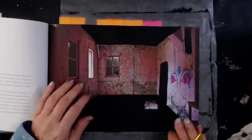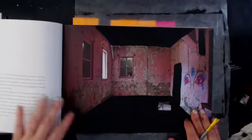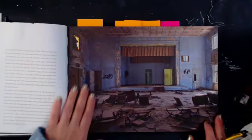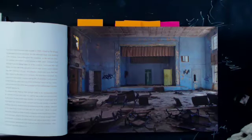Is there anybody here that has tried to do an altered book like this? It doesn't have to be just like how I do it, but is there anybody here that has done altered books? Again, I haven't gone through this book and whited out the text. Sometimes I'll white out the text and then paint over it or collage over it. Right now, I'm just showing you how to take areas.